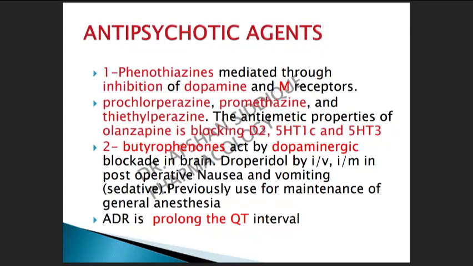Butyrophenones act by blocking D receptor in the brain, while droperidol, which is also listed in this class, is given by IV and IM in post-operative nausea and vomiting because it has a sedative effect. Previously it was used for the maintenance of general anesthesia. In the next class in 609, we will teach you about general anesthetics as well as local anesthetics.